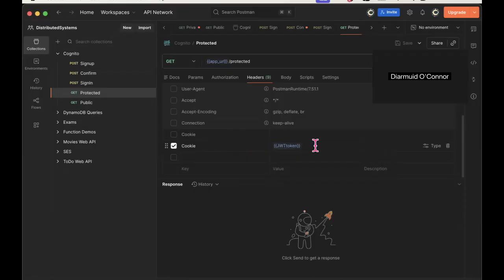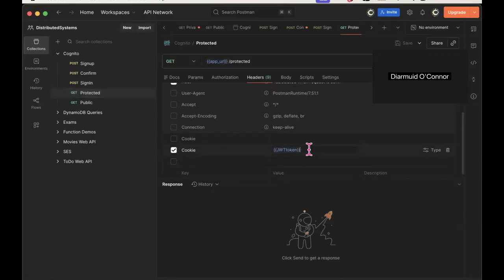So if I had other cookies that I wanted to include in my request, I would just tag them on to this value here. And the cookies themselves are colon separated. So I'd have a colon, some other key, its value, another colon to separate the next cookie.